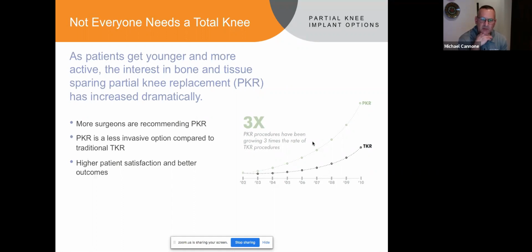But in general, what I tell a patient as far as what type of knee is being put in them, their best result is going to be the knee that the surgeon putting it in is most comfortable putting in. So going to see somebody who doesn't do this and asking them to put it into your knee is probably not the best thing to do, to insist that they use something that they're not used to using.